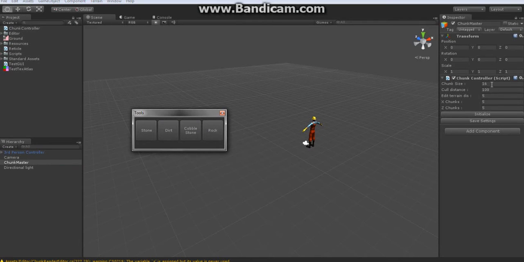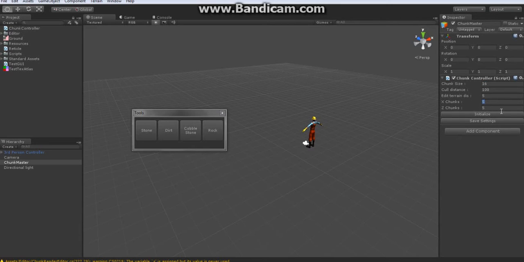Now, you also have these settings over here. Notice how I removed rock layer. That's no longer needed or used. I did a lot of changes to the system and how it updates its renderer and everything. Cull distance is the distance from the player that chunks are no longer rendered or updated. Well, no, they're updated, but they're just not rendered. Sorry. This is how far you have to be from the player in order to be able to edit bricks in play mode. This is the size of the chunks.